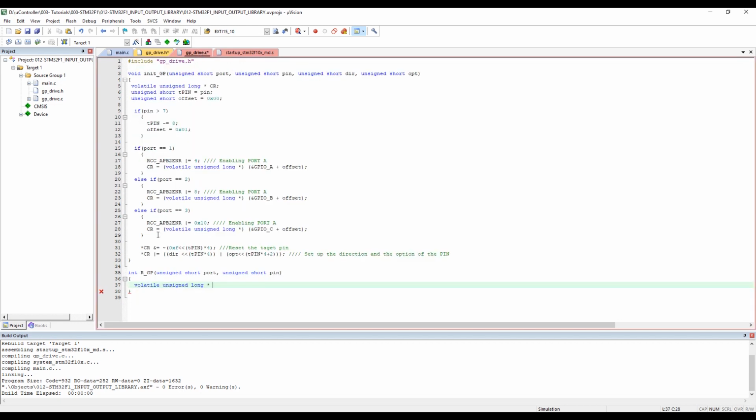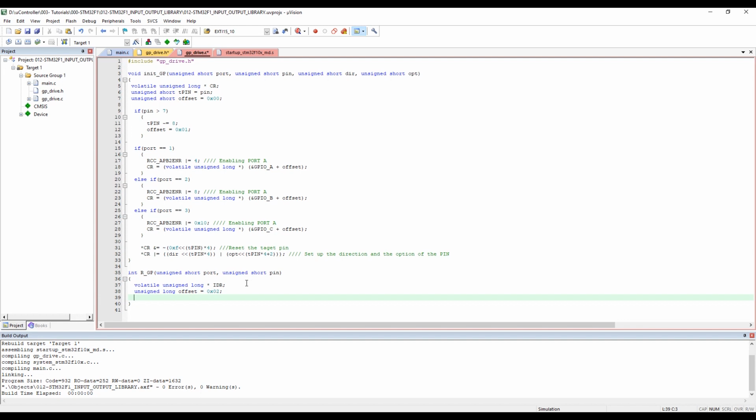So the IDR will be the register we need to set up, and also the offset. So unsigned long offset, because we need to specify the register itself. The offset will be 0x02. And as we set up the offset, I forgot the equal sign.